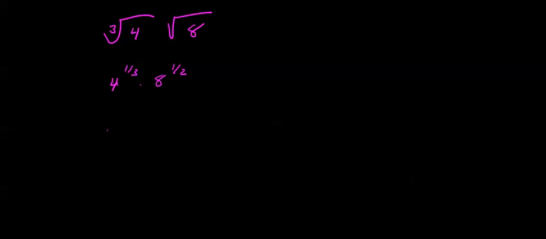Now, here we're multiplying, but they're not like bases. But I can do it. I can change 4 to 2 squared to the 1/3. And I can change 8 to 2 cubed to the 1/2. And when we take a power to a power, we multiply the exponents. So that's 2 to the 2/3 power. This is 2 to the 3/2 power.